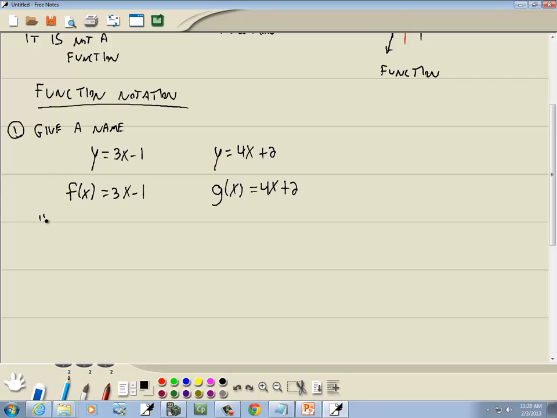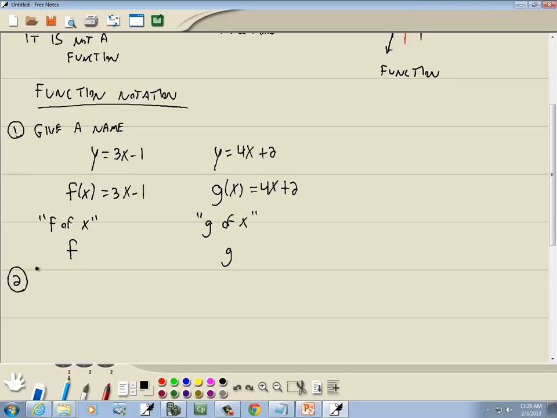Now, how do you read these? This one reads as f of x. This one reads as g of x. There's no mathematical meaning here. This does not mean f times x. This does not mean g times x. This is just giving it a name. So we're calling it f of x, g of x. And you pick whatever letter you want. Typically in algebra books, you see a lot of f's and g's. But in real life, you'd pick letters that made sense with what you're working with. If you're trying to find the profit, you'd use p of x. Now we even get lazier in math. Instead of writing that out, we'll just put f, or we'll put g. Now that's its first purpose, to give it a name.